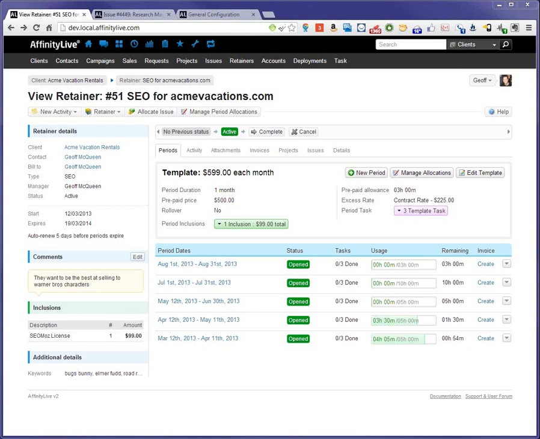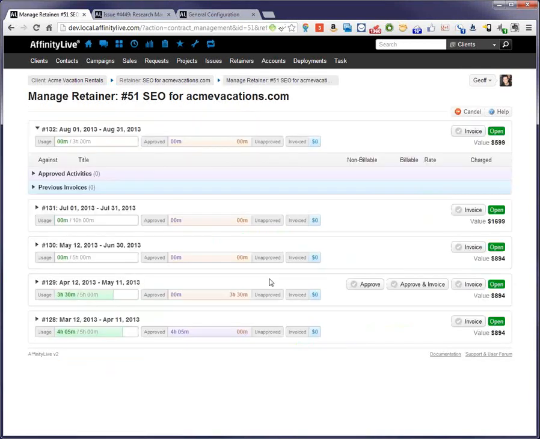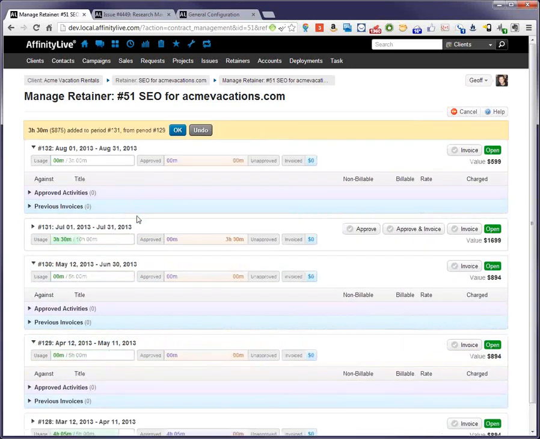Good question here from Rob. If you change the dates of the activity to a different period, will it reallocate accordingly? The allocation of time is automatically set at the point when the time is logged. And if you move the dates around up here, if you make a period end earlier, another one finish early, start earlier, then you'll want to move that time around using the manage allocation screen, which, as I showed earlier, is quite a simple screen to use because you're really just dragging and dropping time using a technique like this. It's really easy to move time around.